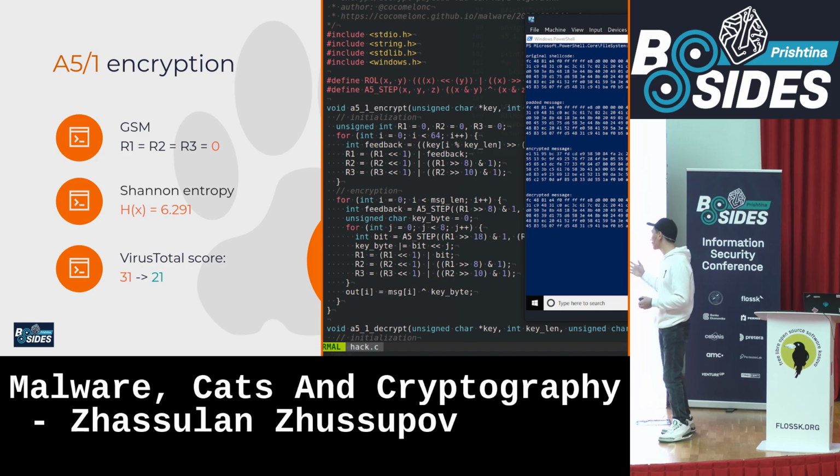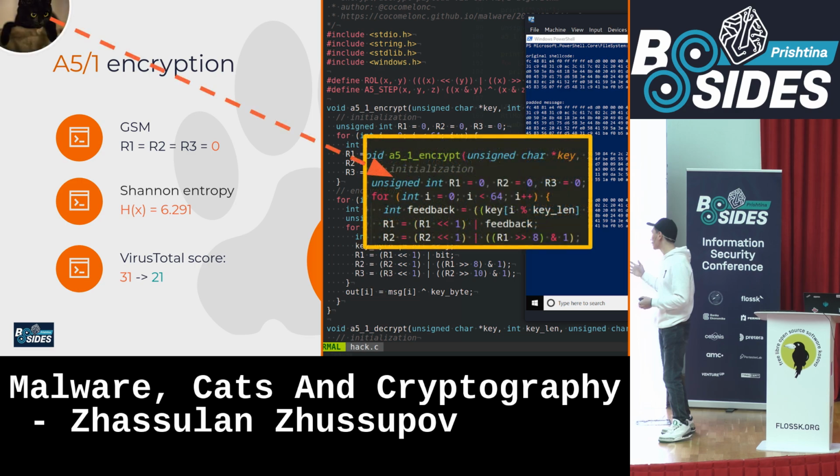Of course, in this case also, as you can see, I use the simplest implementation with the round key and 0, 0, 0. And the Shannon entropy is not so high, and it's good for us if we try to evade security solutions.